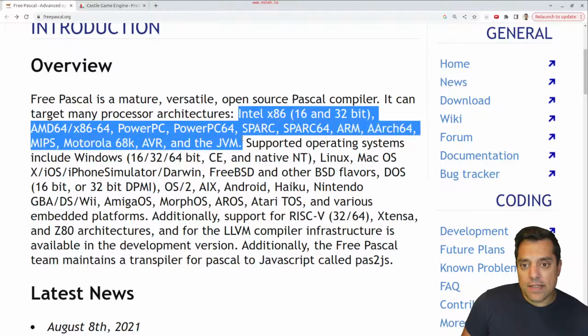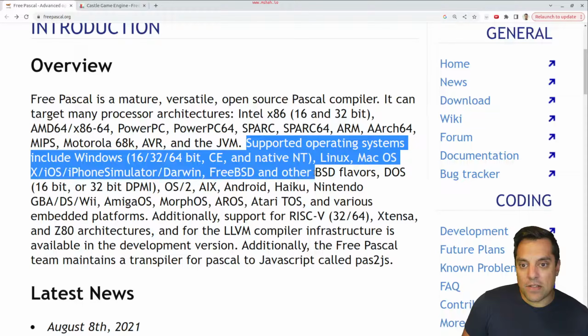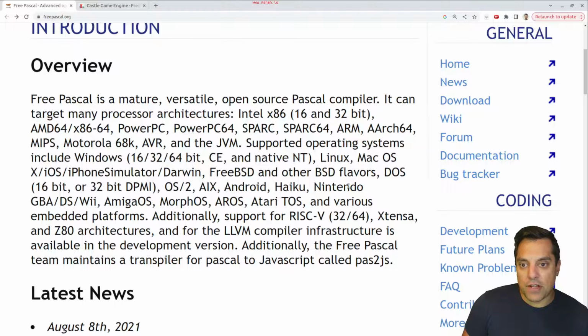I'm just looking at this list of architectures that you can develop for. I mean, even the JVM here, that's kind of crazy. And all the different operating systems, from Android, a bunch of the Nintendo gaming consoles here, embedded platforms. I mean, RISC, all these different things here.